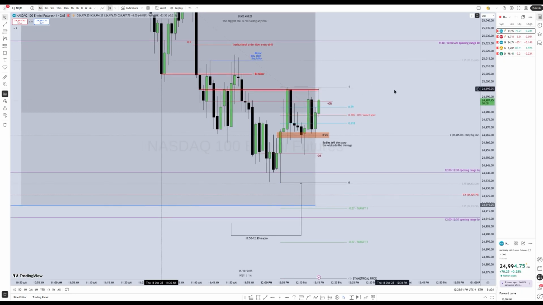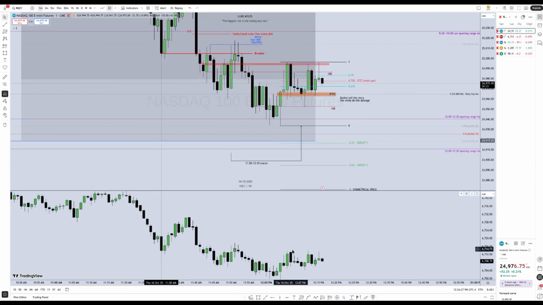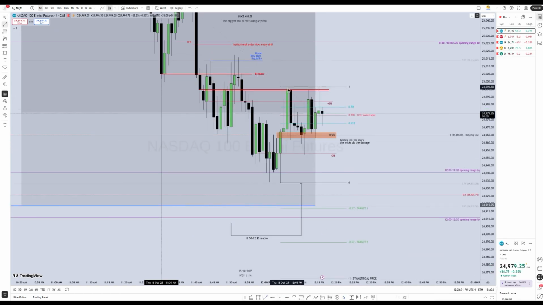Okay, we'll trade back into that one more time. We reference into that. Note that the fib level, the one fib level hasn't been taken out yet, which is my stop loss for this entry, of the fib levels, the 0.618, 0.705 and the 0.79. I'm having SMTs right there. Now I need my closure below the IFV, the inversion fair value gap. I expect it to get inversed right there. So now after that we start moving with speed. The bodies tell the story, the wicks do the damage.